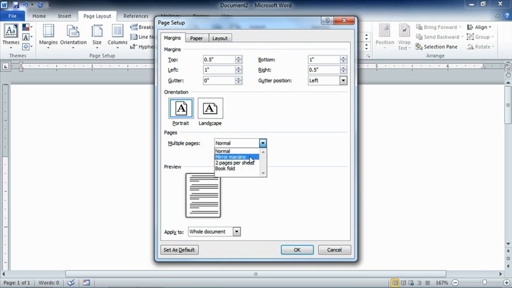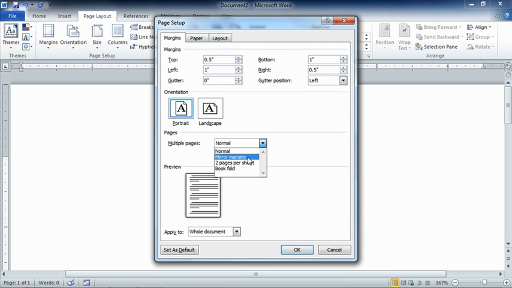Now we'll talk about what this means in just a second, but I did also want to tell you that you have something called a book fold. So if you were printing on letter-sized pieces of paper, but you were planning on folding them in half, for example, for a school program or something like that, that's when book fold comes into play. Because if you print them 1, 2, 3, 4, 5, 6, maybe through page 10, and then fold them in half, they're going to be out of order. The book fold takes into account how those will actually be folded together, and so you don't have to do anything special, but it will actually print them in the correct order. Now let's get back to mirror margins.